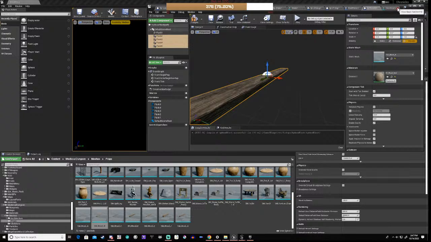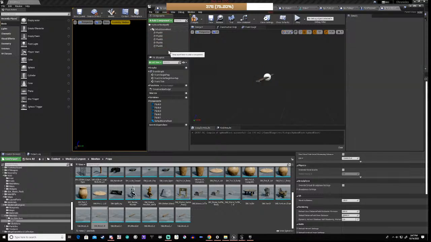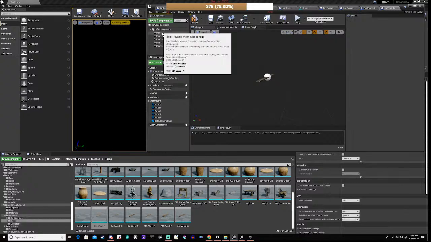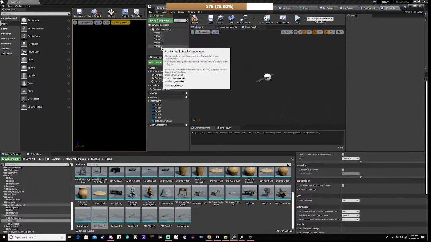The answer is that you'll have an area that you want them to spawn in, right? In which case you could just do a plane and then get them to spawn within the plane. It would be kind of as simple as that, right?